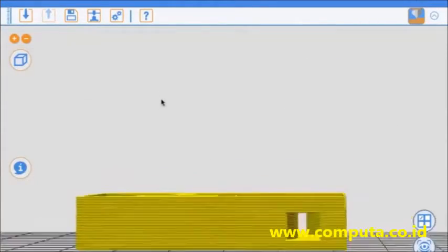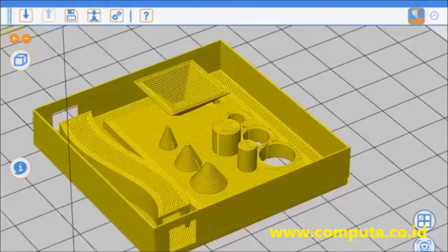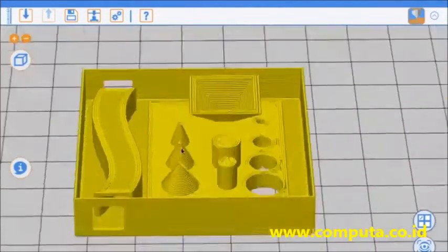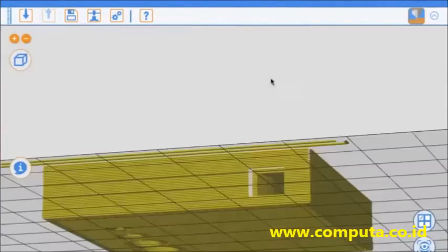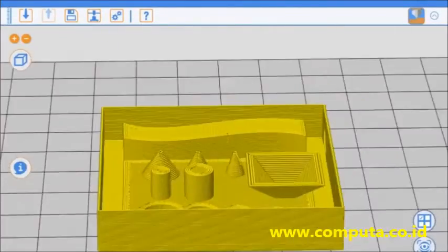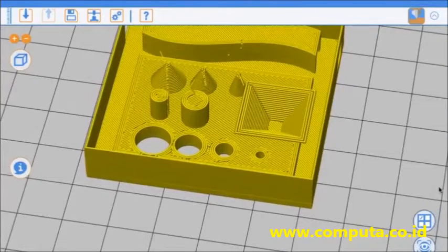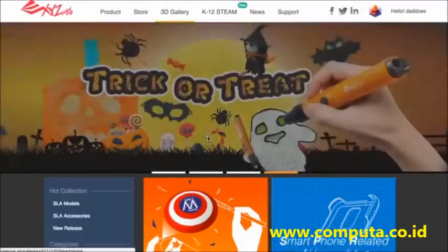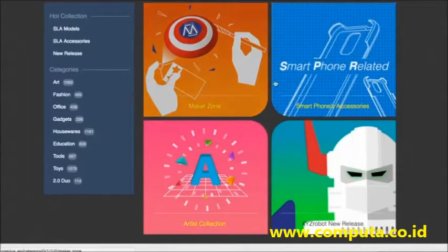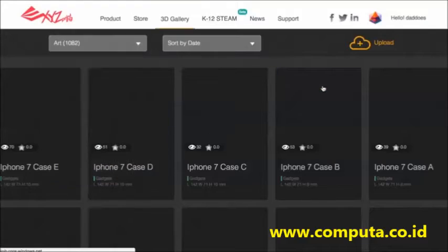There are a lot of different objects you can load up. The exact uses you'll have for 3D printing depend on your skill. This is a $250 printer, so it's not going to have the most fine detail or be the fastest. It's more about introducing kids and adults to the basics of 3D printing and the concepts of 3D design. On the XYZ printing site's 3D gallery, you can find jewelry, toys, smartphone accessories — and most of it is free. It's a neat feeling to pick something out, print it, and have a physical object.